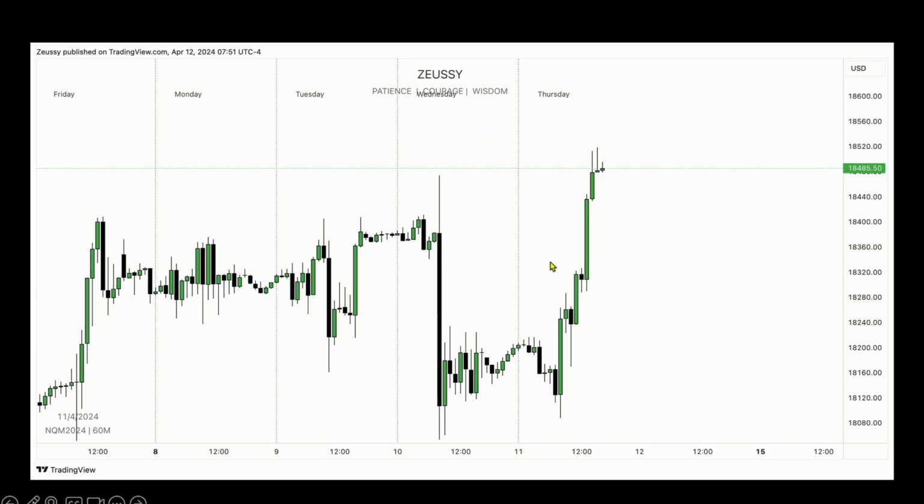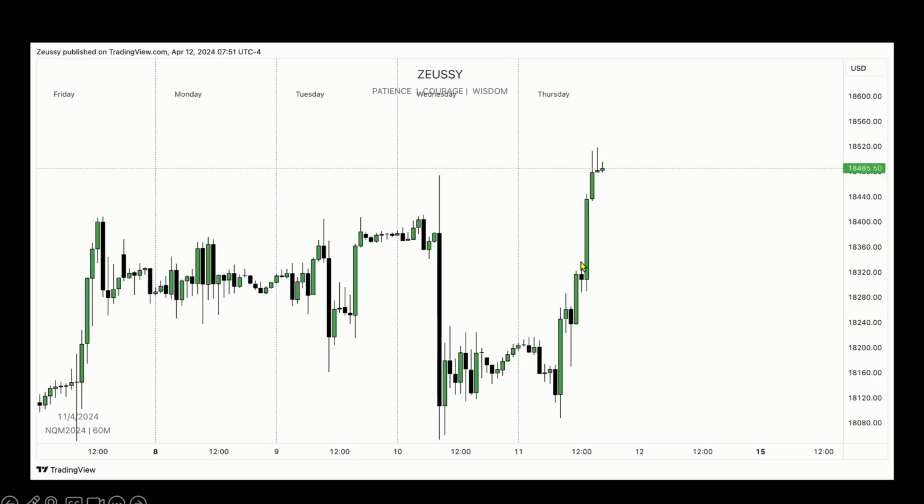During the afternoon session on Thursday, I decided again to not look at the charts because it was simply not worth it in my opinion. Instead, enjoy time outside of the charts. That's why having hobbies is so important. The ability to just say, I'm going to do this, I'm going to do that, I'm not addicted to the charts all day. That right there will help you a lot.